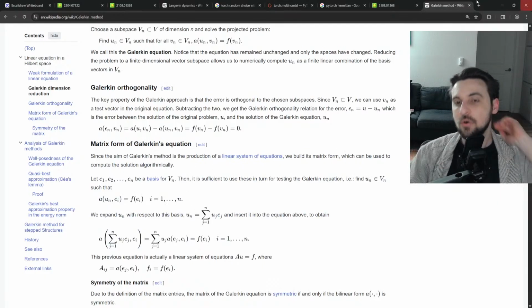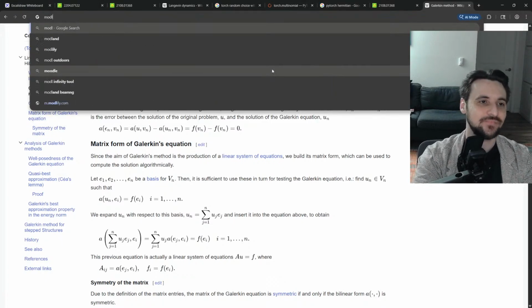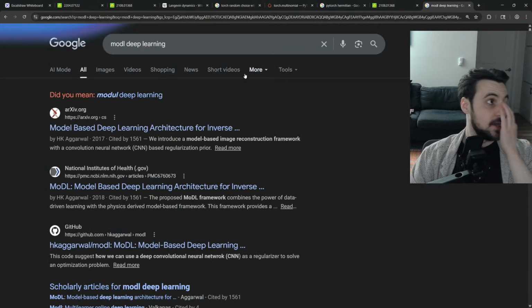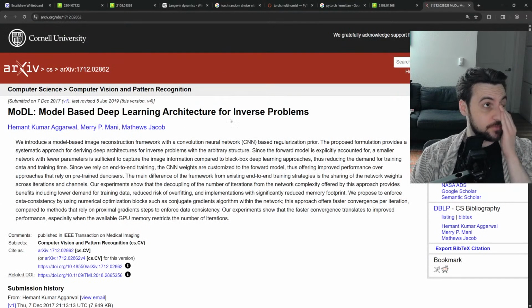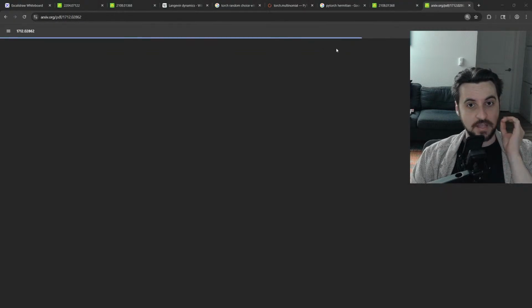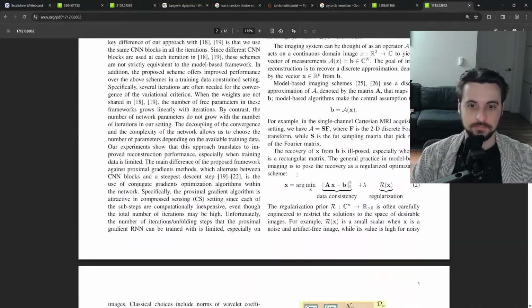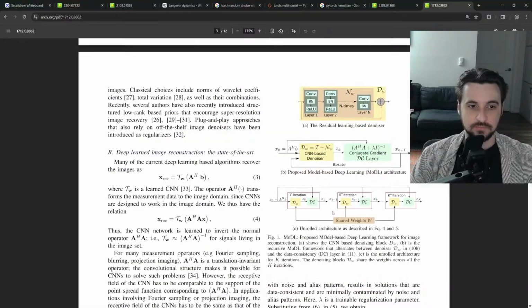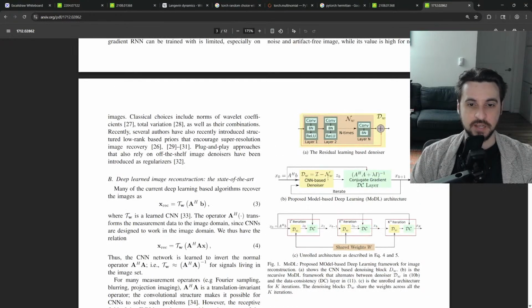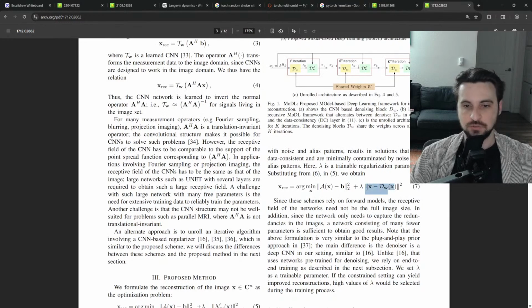I've seen that before. Oh, you know what it is? Hang on, you're right. It's MODL. It's some even older work. I think I remember now. I used to work with this. So in this paper, they actually enforce the orthogonality here. Yeah, because they take the residual and they apply something here. Yeah, they train on the residual, right? So it's x minus denoised x.